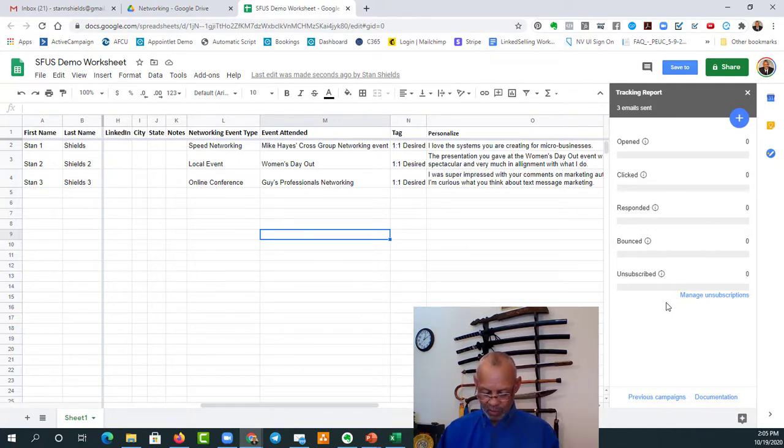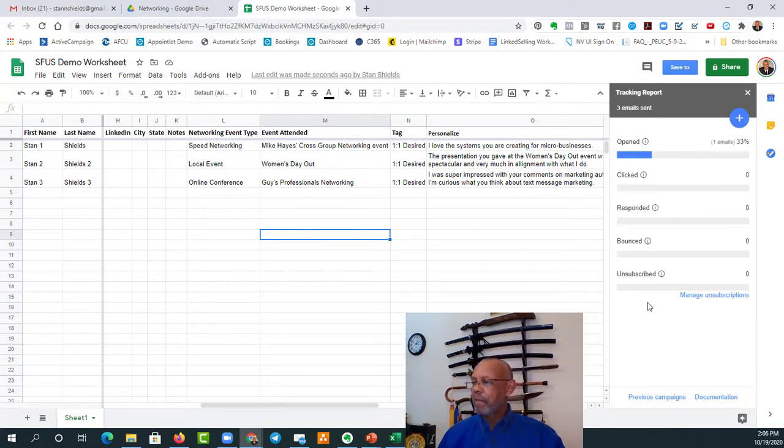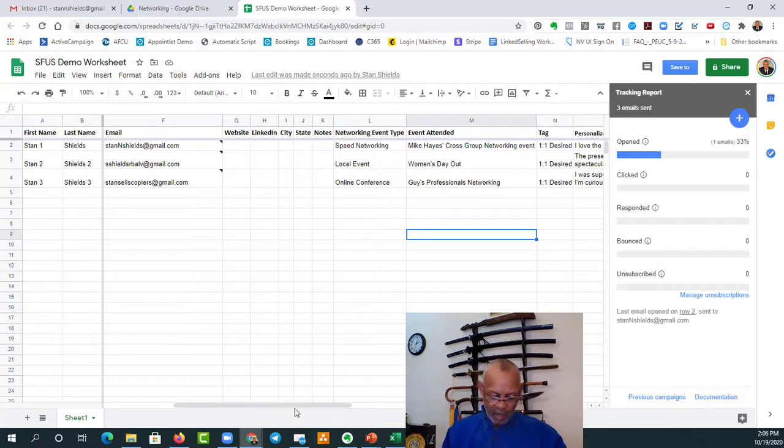Now, here's what I'm going to do. I am going to go in and open one of the emails so that we can see that it's doing what it's supposed to do. Okay, so we're going to click on this email that came in, and it shows that that email was opened. So you see that happening in real time right there. And then I'm going to go over to another one of the emails, and I am going to open it, so it shows that another email was opened. But if I click on the link that's inside the email, it shows that the link was clicked. And it does that same thing for responded, or if the email bounced, it'll show up. So it's kind of cool. You can actually see what's going on and track those messages.